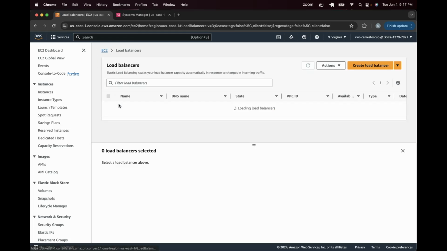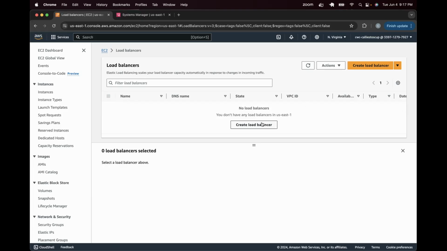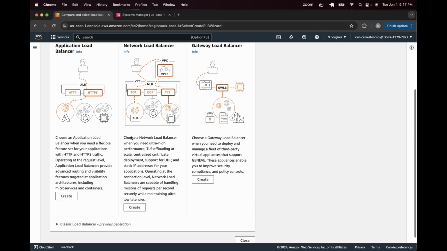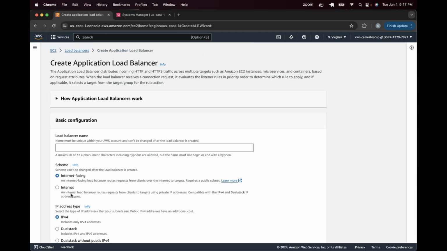balancers. All right. So we are going to manually create a load balancer for our application, so that way we're able to see our application from our private instance. So we're going to go ahead and click create load balancer, and you'll see a few different types of load balancer. So we are going to create the application load balancer. All right. Create, and we're going to name it.